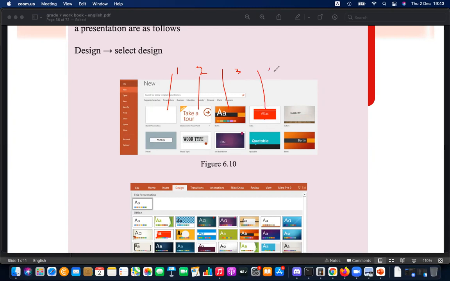This is number 4. This is number 5. And respectively, these are 6, 7, 8, 9, 10. Which one are you going to select? According to the workbook activity, which one is more suitable? Is it 1, 2, 3, 4, 5 or 6, 7, 8, 9, 10?